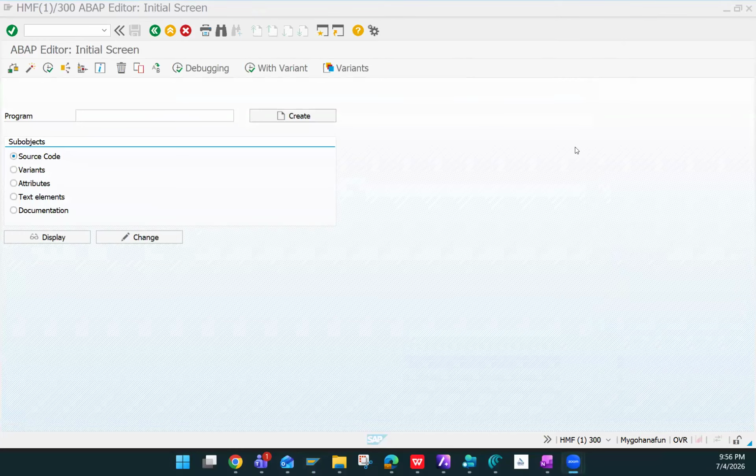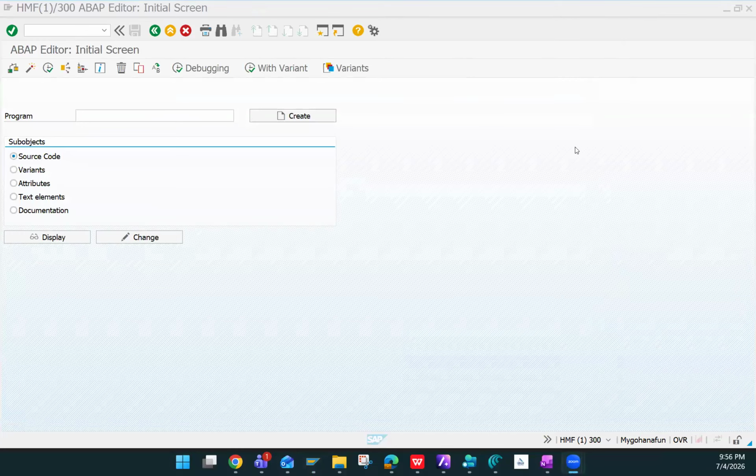Okay. You just give some program name, underscore MP or something. We need to create it, right? Yeah, it will be created. Okay. Right. The title, just give that module pool. And for the type, select it as module pool. Module pool. Okay. Third one.